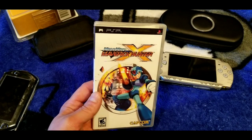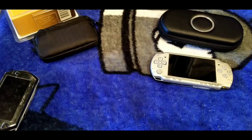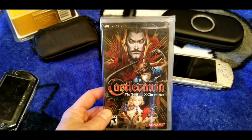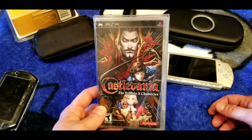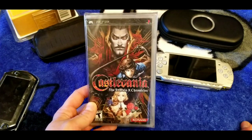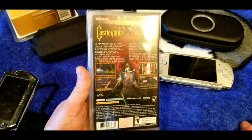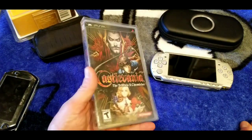Here's a great one — Larry talked about this on his video too: Castlevania: The Dracula X Chronicles. Two ports of classic Castlevania games on one UMD. This one's kind of like Valkyrie Profile — I see it go for around the 20-dollar price point. Great game. If you're a PSP owner, you need this in your collection.